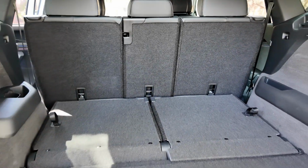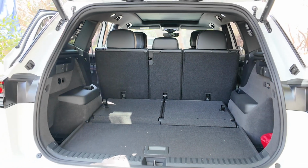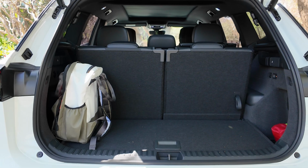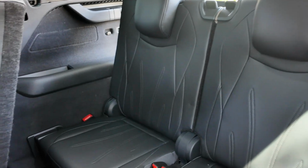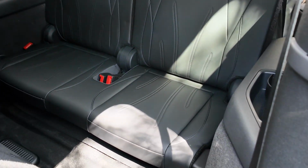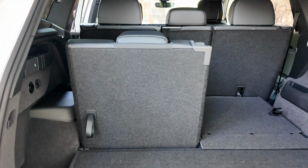The boot for the 5-seater is at 855 litres. The 7-seater with those rear seats down is 850 litres. But even with them all up, you get 345 litres. These back seats are a little bit tiny. There are very few 7-seaters where the back seats are amazing. So this would work for me, certainly with them folded down the whole time. That's my tip. Buy a 7-seater when you don't need 7 seats. Use it for the boot.